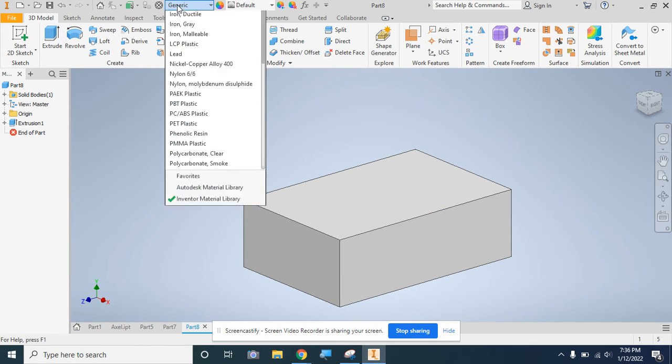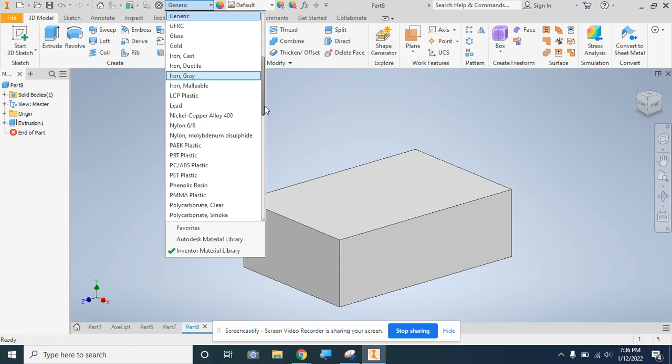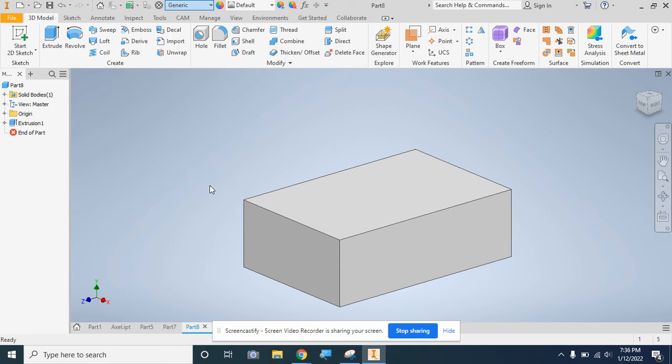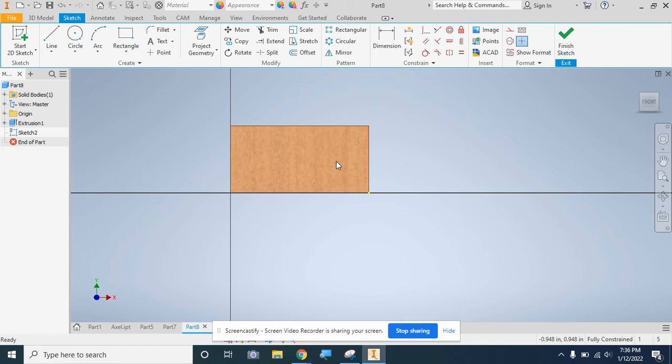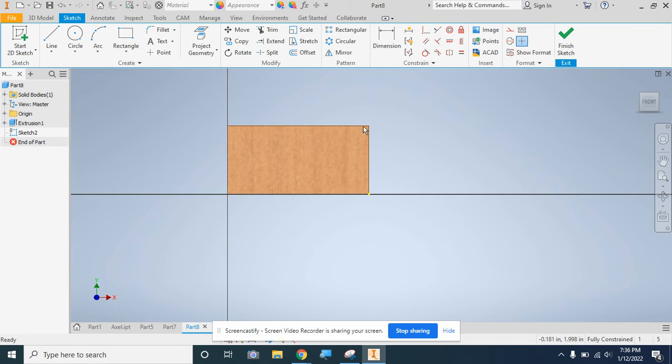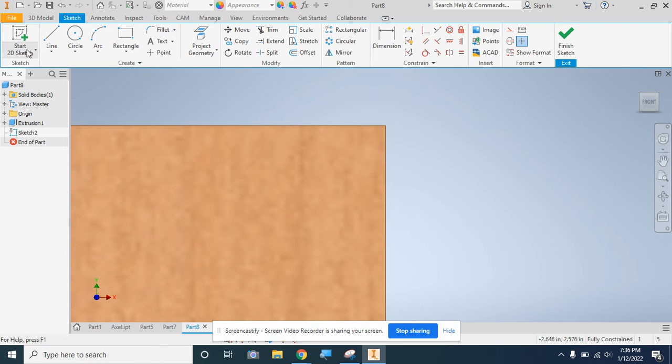So I'm going to make this into a cherry box, and I want to put a nice profiled edge on. So I'm going to pick cherry, and then I'm going to start a 2D sketch, and I'm going to come into this angle, and I'm going to zoom in on one of the corners of my box. And then I'm going to sketch out that edge I want to draw on here. Now this is going to kind of be like when we did the axle. I'm going to purposely make this bigger than my project. So I'm going to draw a straight line coming down.